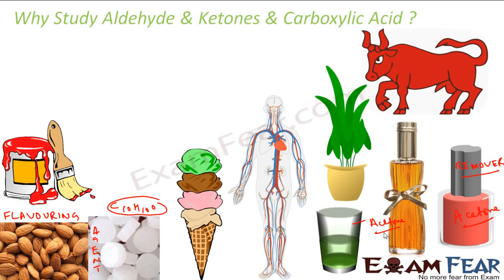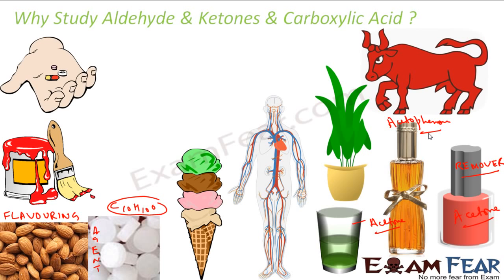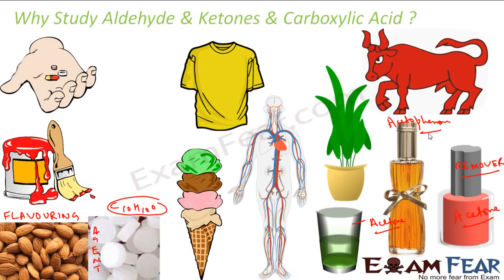Then we have perfumes. In perfumes, aldehydes and ketones are used a lot. Acetophenone is used generally. We will discuss about these things. This is used a lot. In medicines, we use aldehydes, ketones and carboxylic acids. We use them in fabrics, and the plastics, a lot of plastic items you see, right? So there also aldehydes, ketones and carboxylic acids play a critical role. Also dyes, antiseptics, rubbers, silvering of mirrors, a lot of places aldehydes and ketones play a critical role.